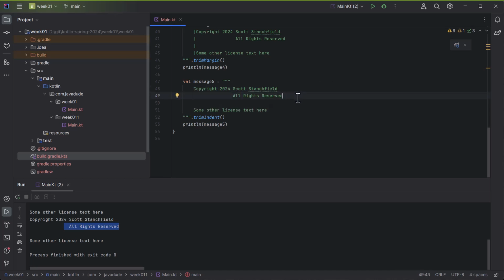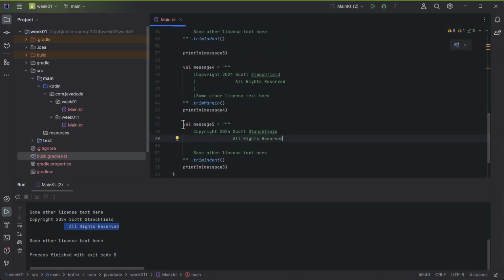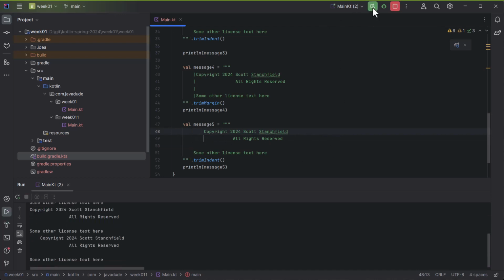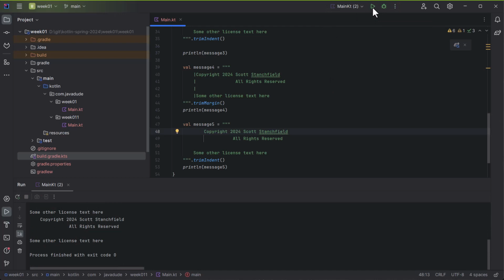Sometimes that works, sometimes it doesn't. It depends on how you want the first line. Is it the first line? Let me just try something here. I was just thinking maybe it's just the first line it looks at. No, it's taking the least. So it takes the least indent and strips that, which is what I thought it did. I just wanted to verify that before I'm telling you bad information here.